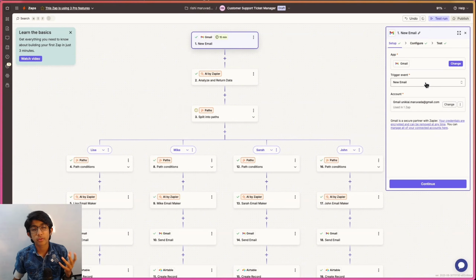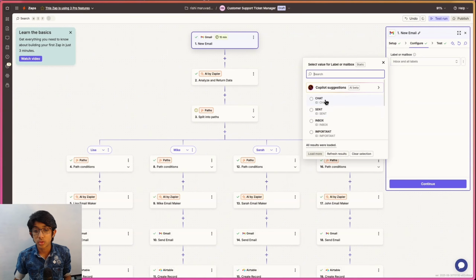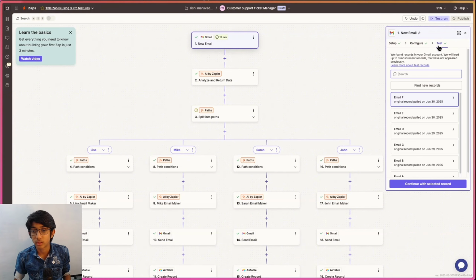But if you're not getting too many, hourly or something like that, so you can change it to your business. You can put your email, and then you can configure it, depending on what you have. So you can do chat, sent, inbox, so where you want it to check if the email came. I just left it as is.